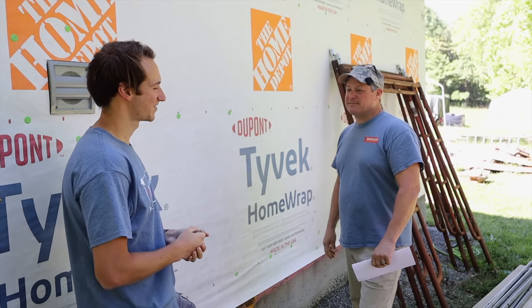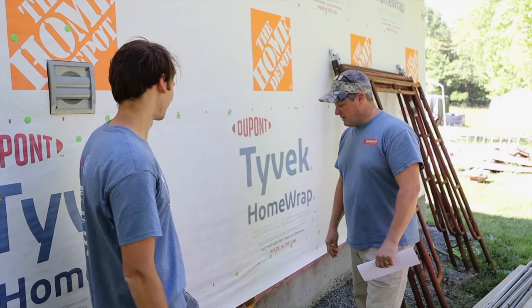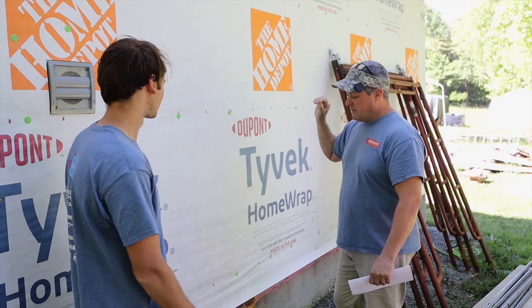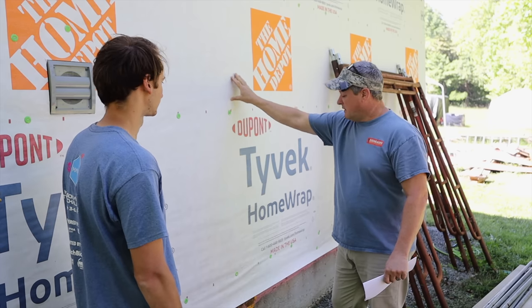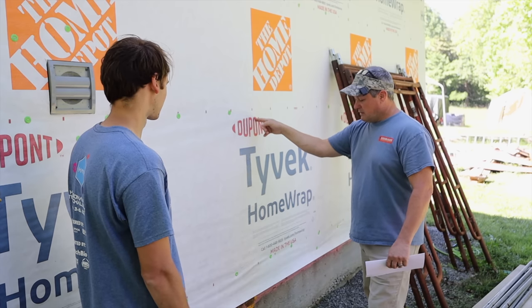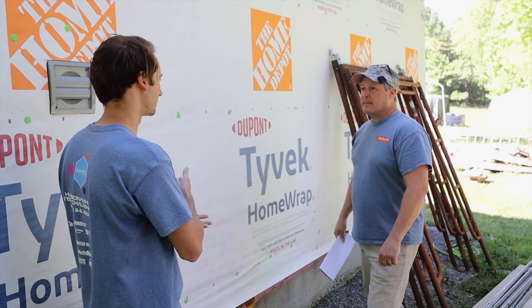So we're at the back of the house now. First thing we're going to do is figure out where we're bringing in the power. We know we have our pole over there and we're going to be running it underground. We need to figure out where we're going to mount our box. This was the original portion of the structure that was built, and then you've got your addition that comes in right about here. We'll run the wire from the disconnect — meter base coming underground from the utility supplier pole, then from the meter base to the disconnect, disconnect into the panel inside the house. The panel is going to sit somewhere on this wall a couple of feet back, so it's probably a good place to put the meter and disconnect in this general area. This will be the main shutoff for the house, and then we run inside directly to our breaker box.